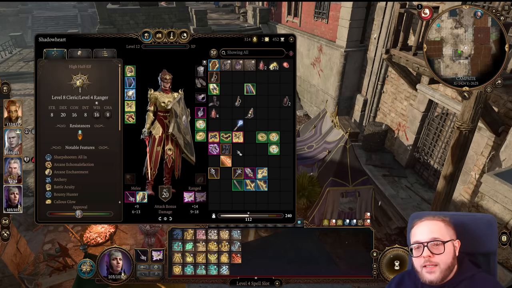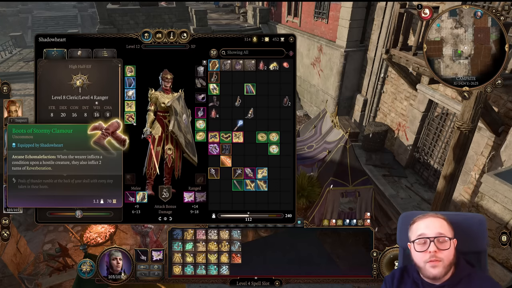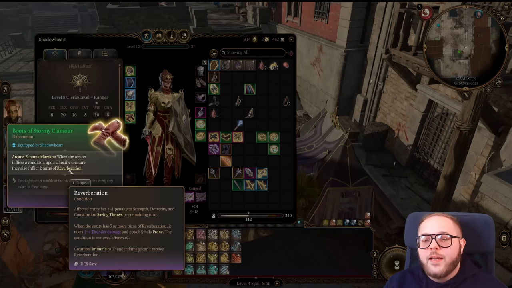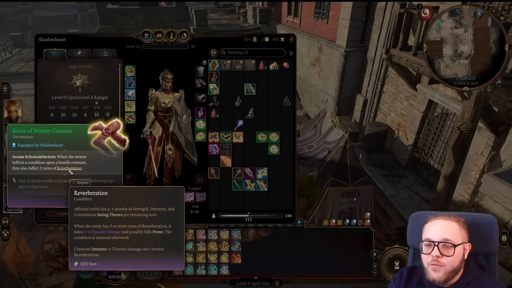Okay, so then that's going to lead us to the boots. These are my go-to boots. Whenever you inflict a condition, you inflict 2 turns of reverberation. Reverberation is a debuff that you can read here. They get -1 to their dex, strength, and constitution saving throws, and it stacks. Once they hit 5, they have to make a check, and if they fail, they get knocked prone and take lightning damage or thunder damage.